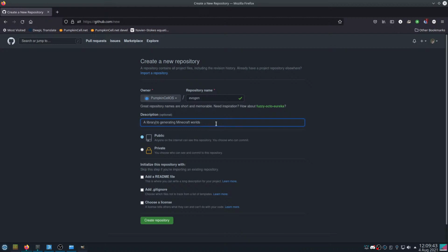There will also be a library so that you can write your own programs which generate, for example, cities or terrains or other structures. So that's why I named that library. Okay, so: library to generate Minecraft worlds.